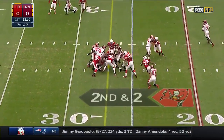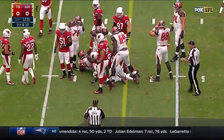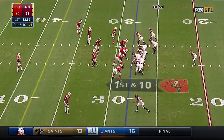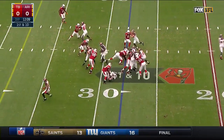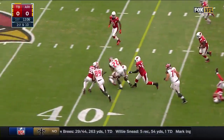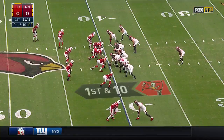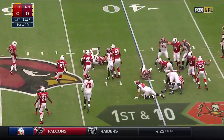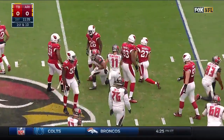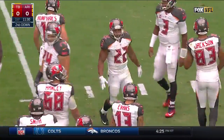Second down and two. And just find a little seam in there is Doug Martin, and he has a first down up to the 28-yard line. And as Chris and Charles talked about a moment ago, he's going to be working on the rookie Brandon Williams. Big running room for Martin, and he's spun down up to the 40, a gain of 12 and a first down. To the third level or the secondary in a hurry. Frosty Rucker is out. Martin off to the right side, a little delay, and that's a significant gain. A gain of four, tackled by Tyvon Branch.